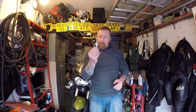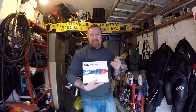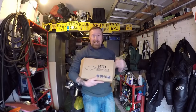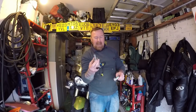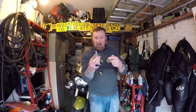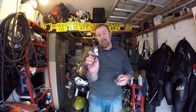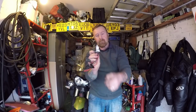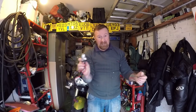Top tip. But after these xenon gas ones and so on came out, we moved on to the HID kits. Doesn't matter what box they came in, the internet was flooded by these. It came with extra wire clippings and so on. Again, they came out in H4s, H7s, so single, two pin, or this slightly more complicated one that I had in my car, which is a three pin. That was HID, and that was just an ordinary bulb. So when you flick to high beam, they're actually back to crap again.